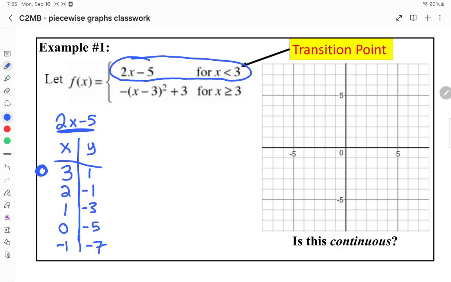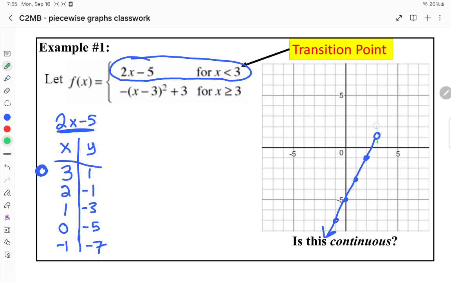I can start by graphing that. So I'll be at 3, 1, and have an open circle. Then at 2, -1, and so on. That is my line. Now notice how I just draw this graph going to the left forever, because it's when x is less than 3. So I do not want to cross the x equals 3 vertical line.